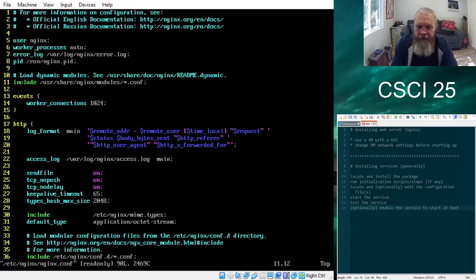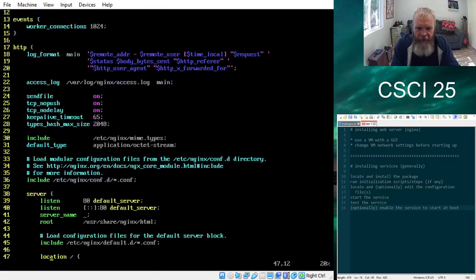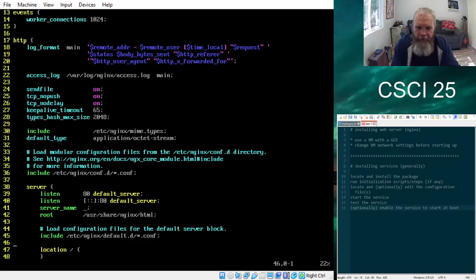You don't have to memorize these things, but knowing where the configuration file is often will lead you to a lot of other information. Got some kind of log formatting set up. Access log, which is also in that same /var/log/nginx folder. I'm just noting that. And then a bunch of settings. You don't have to know what they mean. You just sort of go down here. There's apparently the capability for more configuration files in the Nginx folder.